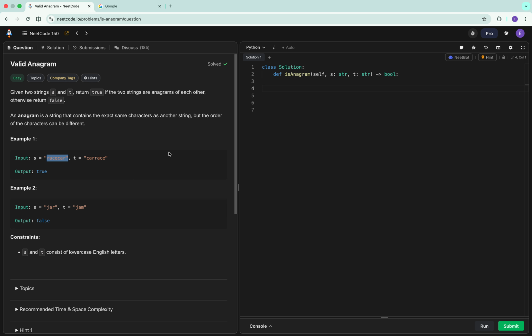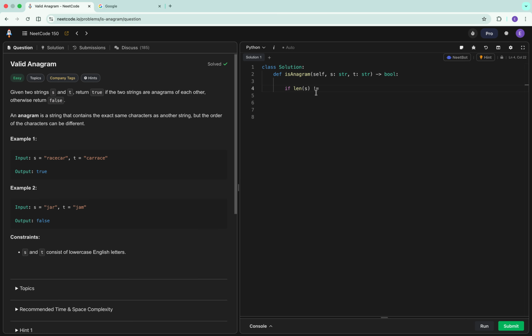So what I've done first: if the length of s is not equal to the length of t, because we're measuring the amount of characters, not the actual data in there. The amount in there is 7. It has to be equal, right?